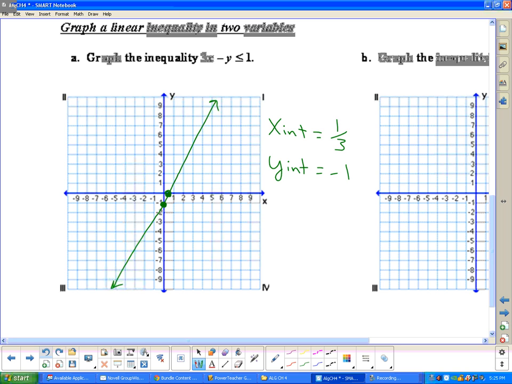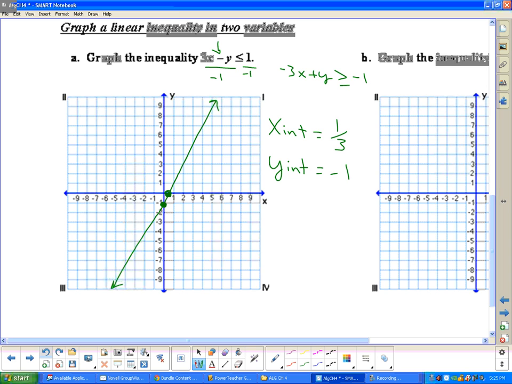What that'll do is make it negative 3x plus y. I need that to be plus, and then there would be a negative 1 over here. But because I divided by a negative number, that'll switch the sign so it's greater than or equal to negative 1. So the y is the important thing here. As long as it's positive, then I look at the sign. If I read this to myself, negative 3x plus y is greater than or equal to negative 1, I read greater than or equal to.